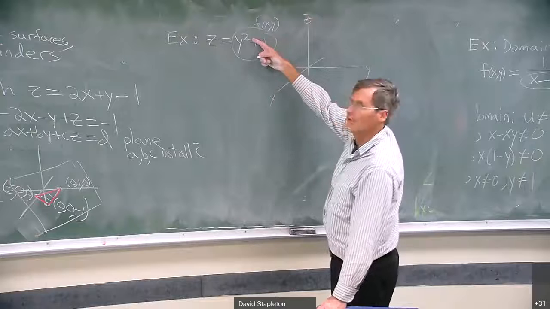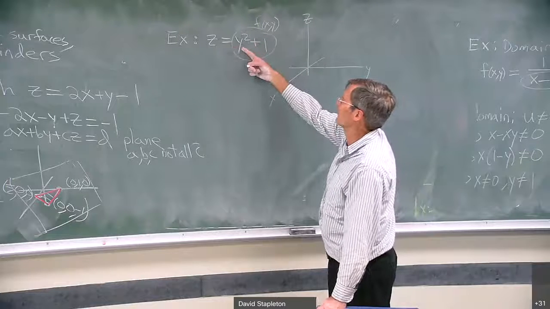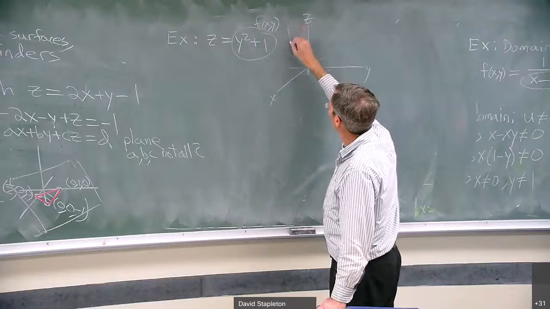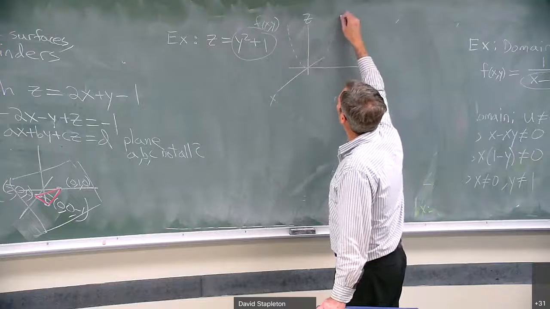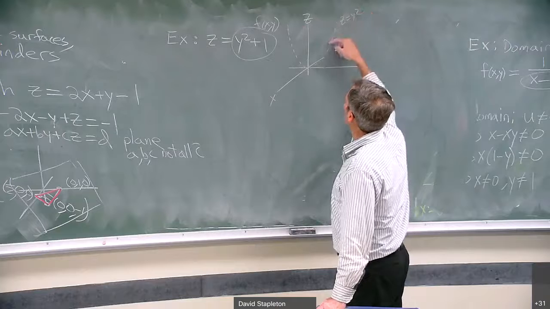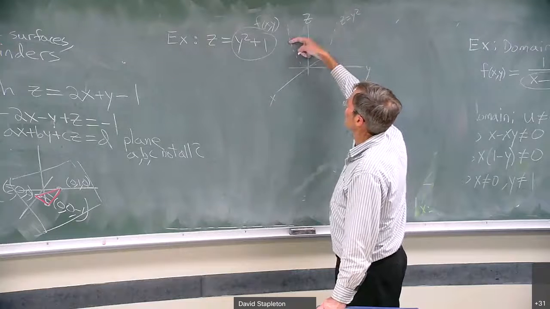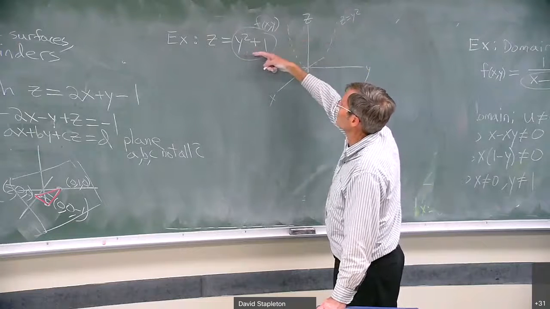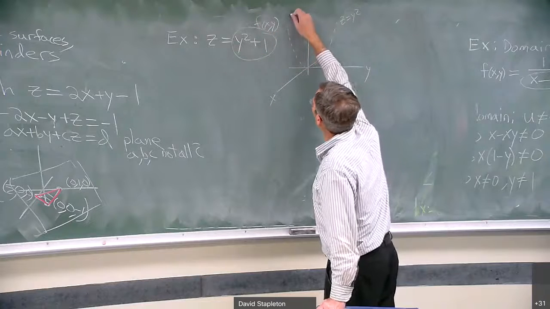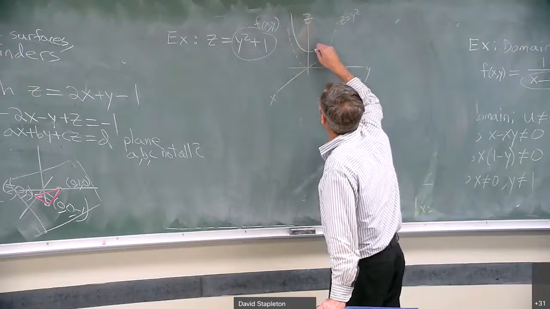I plot in the yz plane z equals y squared plus 1. Oh, it's an easy parabola, right? Because I know how to plot z equals y squared. It's just in the plane of the board. There's z equals y squared. It goes through these points (1, 1), (0, 0), (-1, 1), and so forth. And then z equals y squared plus 1 just moves that up 1, right? It makes every z coordinate 1 greater. So it's exactly the same shape, shifted 1 unit up.